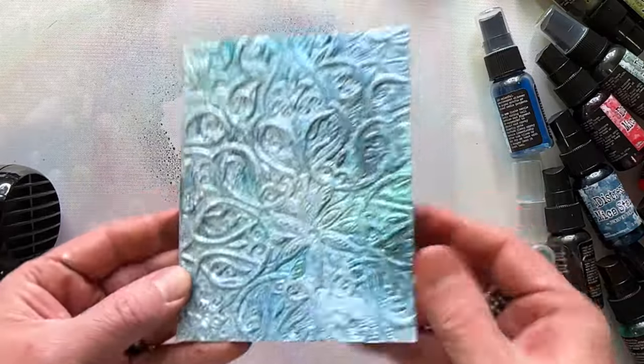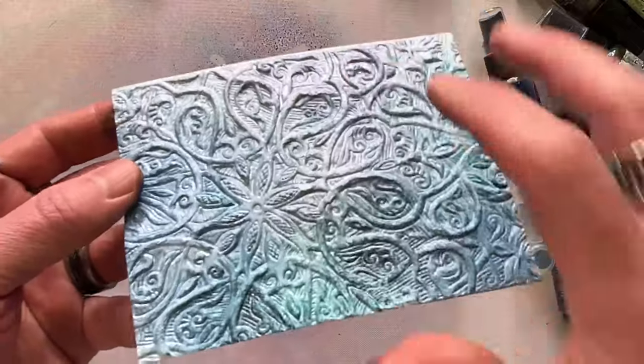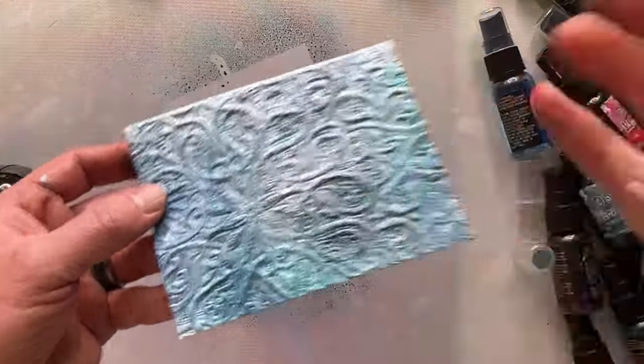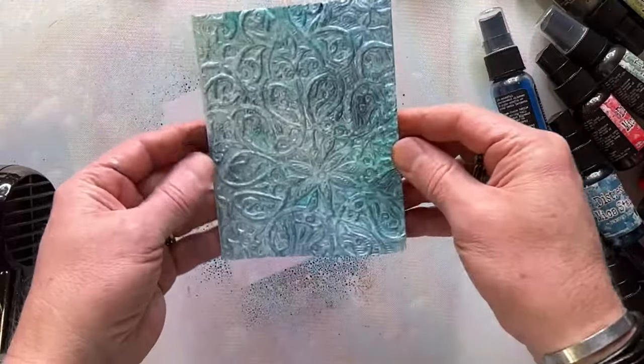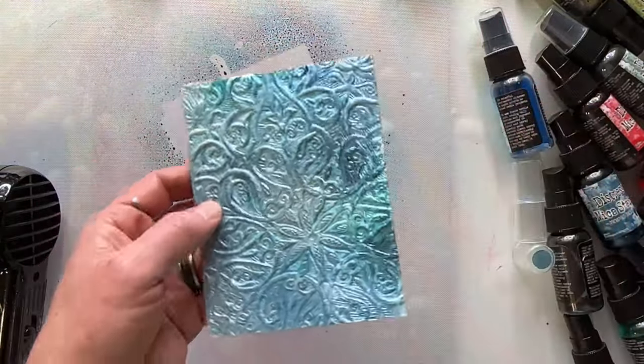But do you guys see? I totally see a snowflake. But look at that background. The big shine that you're seeing, all of this luminous, that's frozen fog, because that's going to be that white pearl. But it was really important to me to have those undertones of Wonderland and snow flurries. And we could still mix this even more.